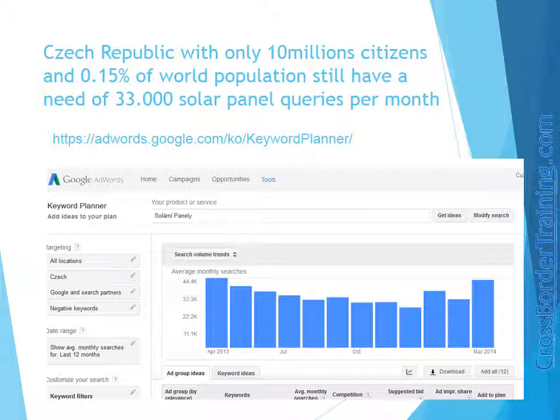You can select a country. I didn't select a country, I just selected the language, Czech. So it will be in Czech all around the world. Actually, there's only one country that speaks Czech, the Czech Republic. But if there are some Czech people outside the country, they can also check this.